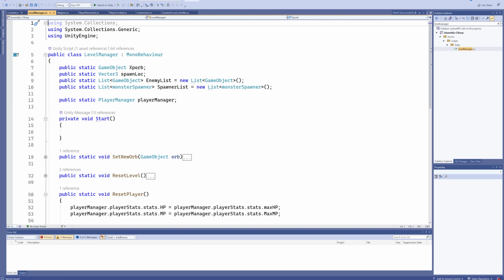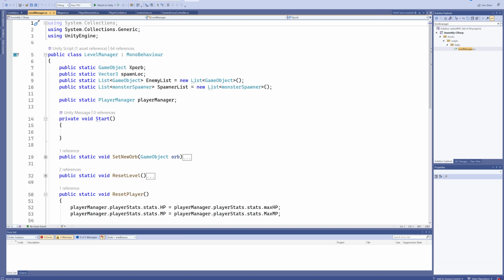And that is because if I make something static, it can't be a MonoBehaviour, and MonoBehaviour also gives a lot of functionality. So sometimes it's a good idea to not make a class static, but you can still make the things inside of this class static, as you can see.